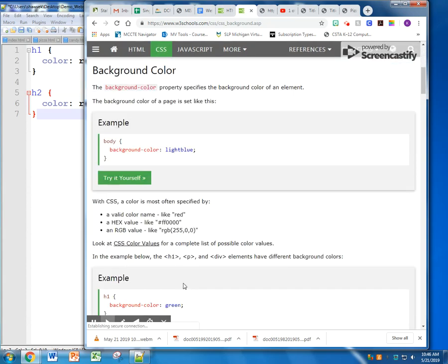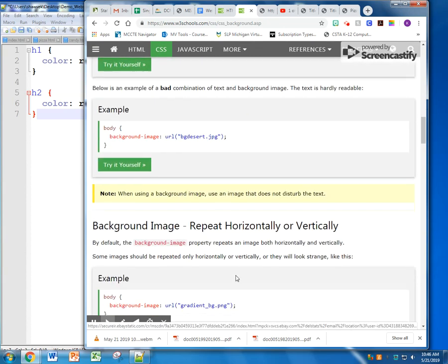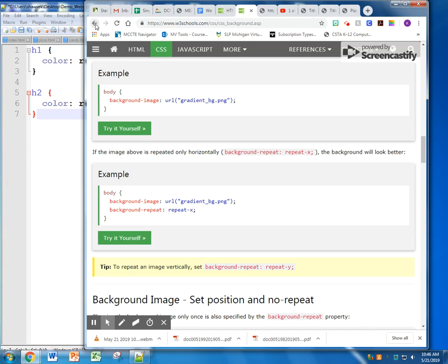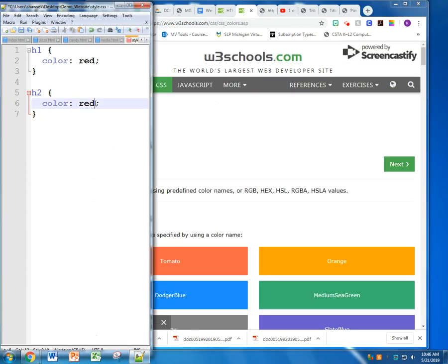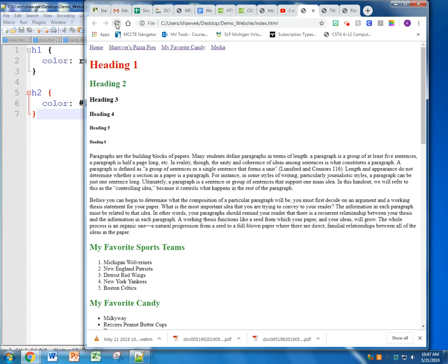And I'm looking for an example where we use, I can't really find one, so I'm just going to guess. I'm just going to paste that in there. That's a color by hex code. So that means our H2 should be some shade of green. And again, that's going to be every H2 on every page. So let's go ahead and do that.